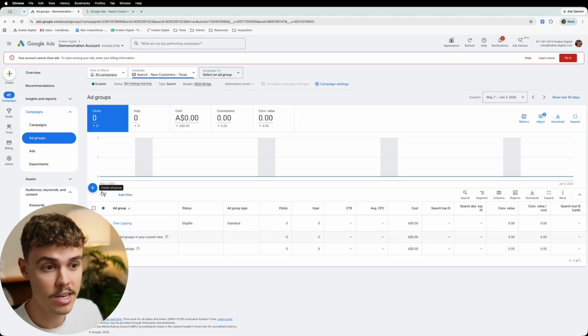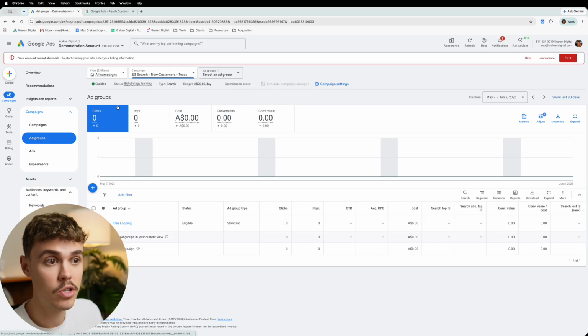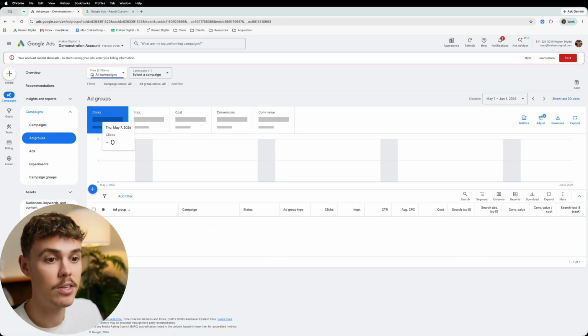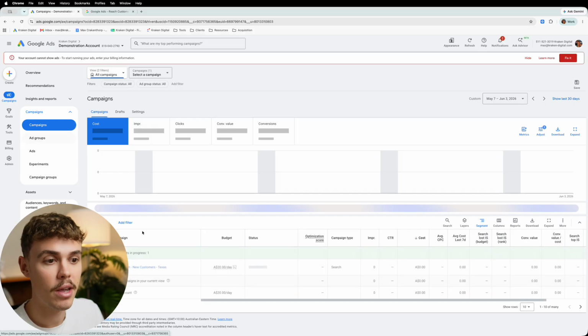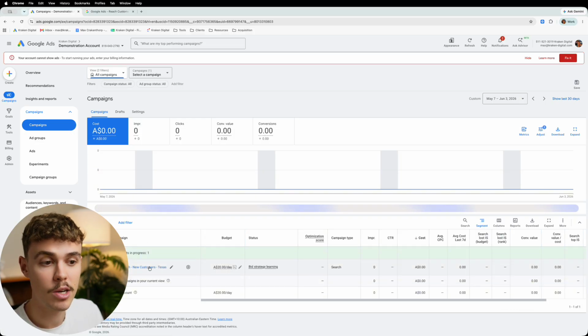All you have to do is click the plus here, and then you create the ad group and ad just like we did before. And that allows you to add all of your services in this one campaign and advertise them effectively. Now, if you find that you only want to advertise one for the moment, that's completely fine. Just leave the single one.